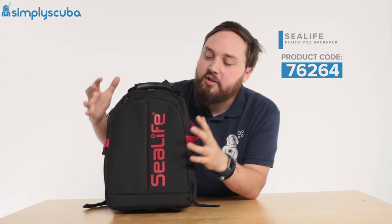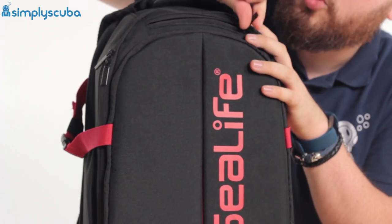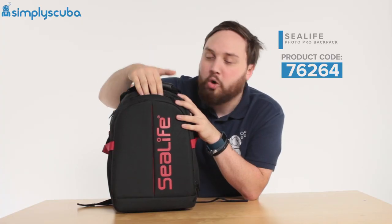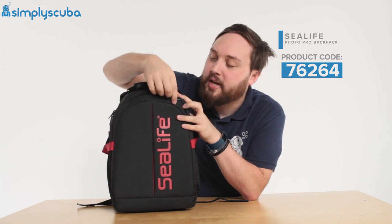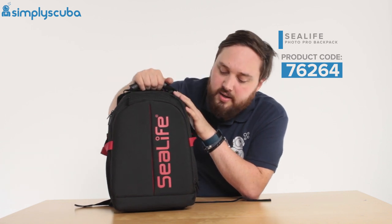As far as main features, if we start over the front, right up at the top, we have a small little pocket that's about the size of your hand. You can store your mobile phone or maybe a notebook or something flat that goes in there. That's just a quick access pocket for small little items. You've also got the grab handle on the top, very handy to lug it around.